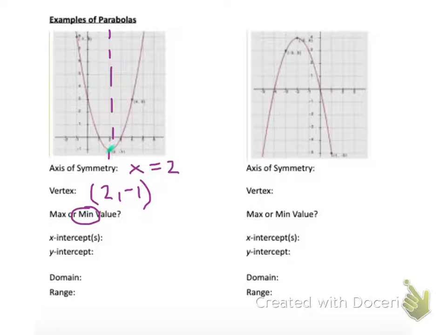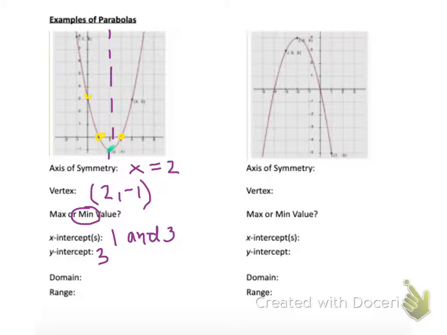Your x-intercepts are where we are crossing the x-axis, so it's going to be happening twice. It's happening right here and right here. So my x-intercepts are happening at 1 and 3. You could also write it as (1, 0) and (3, 0). You could write it as coordinate pairs. The y-intercept is where it's crossing the y-axis, and that is happening right here. So your y-intercept is happening at 3.